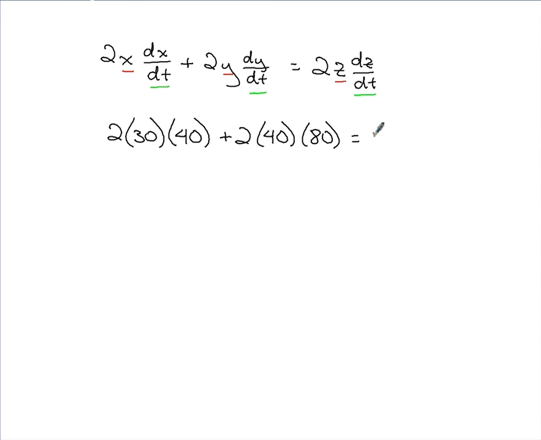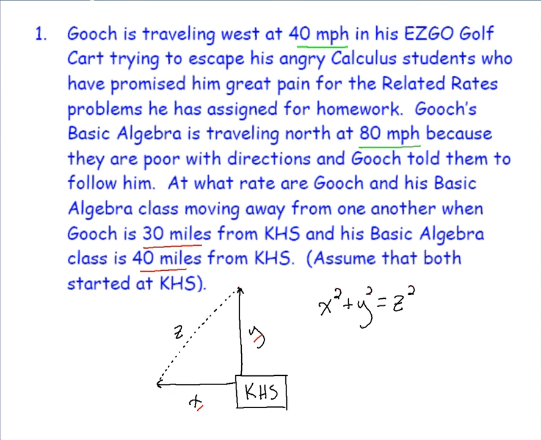And that equals over here 2 times, okay, do I know z or dz/dt? At some point here, we need to get down to one variable to solve for and hope that that one variable expression is what we're looking for. Do I know either of those? If not, could I figure out either of those pretty easily? Yeah, I could figure out what z is pretty easily. If I know what x and y are going to be, I know x is 30, I know y is 40. Let's go back and let's use this equation.